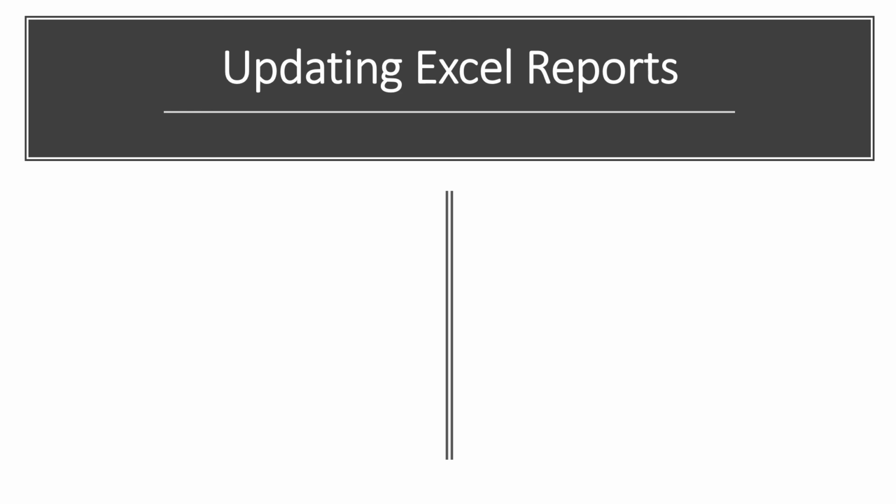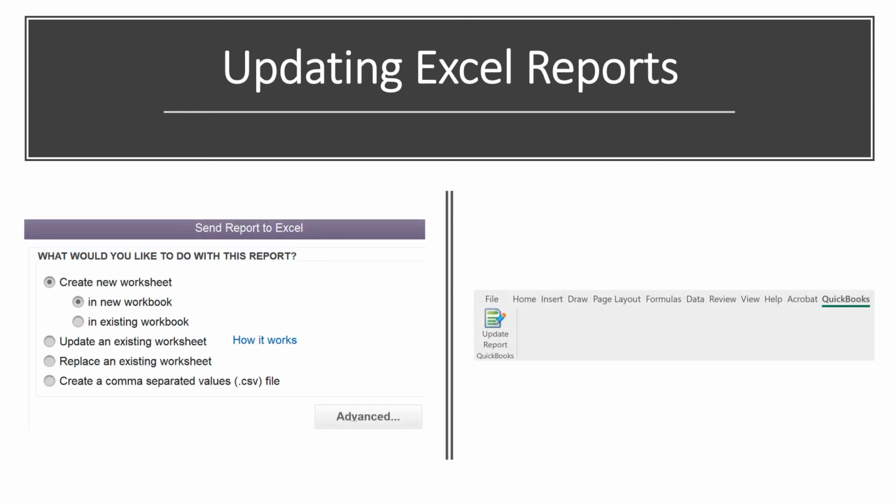Updating Excel reports. You can update reports exported to Excel without having to reformat all the data each time a new entry has been made in QuickBooks. The formatting changes that you make to your QuickBooks data will be memorized in Excel, so when you export that same report in the future, you can update an existing worksheet. Use this process to avoid going in and changing all the formatting each time you export the report. Some of the formatting options that will be memorized for you are report titles, new formulas, row and column headers, both font changes and new header names, and inserted columns and rows.